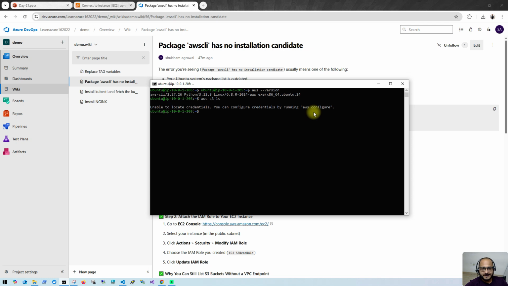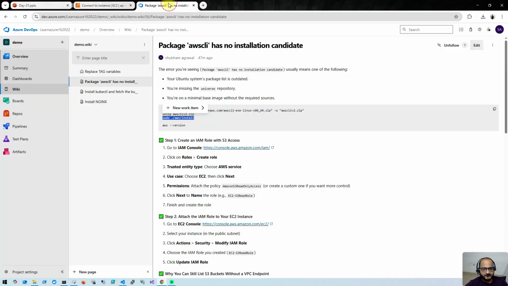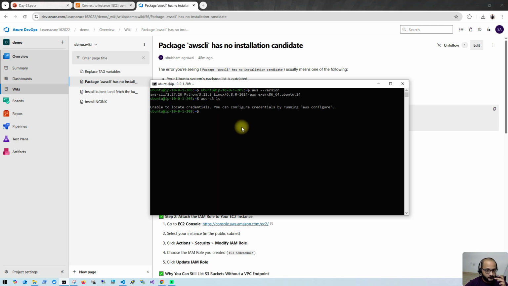So what we will do is create an AWS role to list or read S3 buckets. For that, let me go to my console here. Before moving to create a role, one more thing I want to highlight: this particular EC2 instance is on a public subnet. So if we do not create a VPC endpoint, we can still access our S3 bucket from here because it is public, but from private we cannot access. Let me quickly show you.